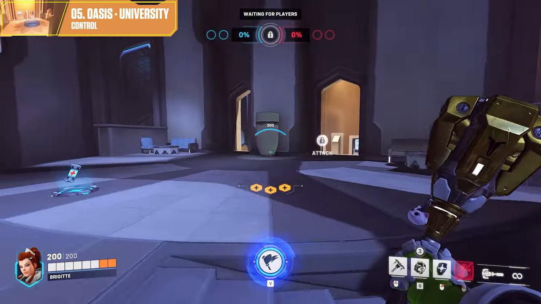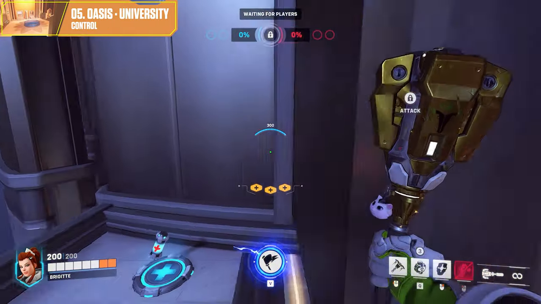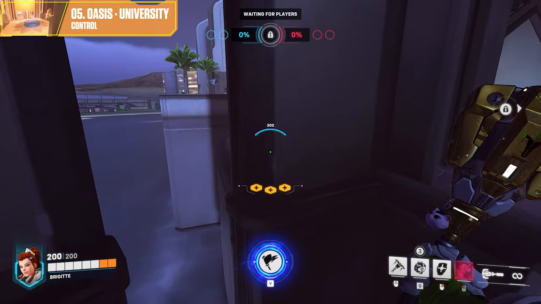And it's very similar for Oasis University. If you're fighting in the high ground next to the point and your health is low, you can jump off the edge and shoot bash towards this small health pack here.